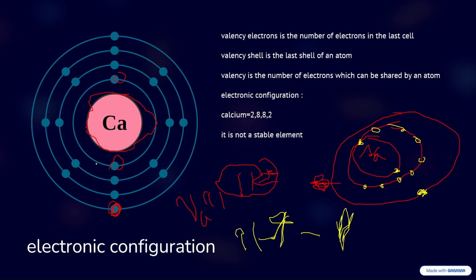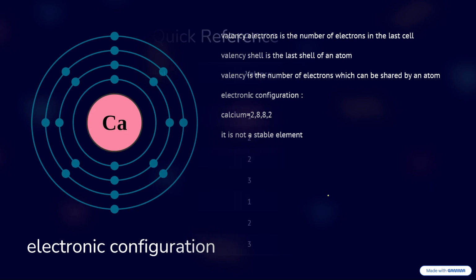There can be so many orbits, okay. For class 10, learning only 4 orbits is enough. The problems which come for you will be a maximum of 4 orbits. The last one is calcium, so calcium has only 4 orbits, so it will not pass 4 orbits, for class 10 and class 9 also.